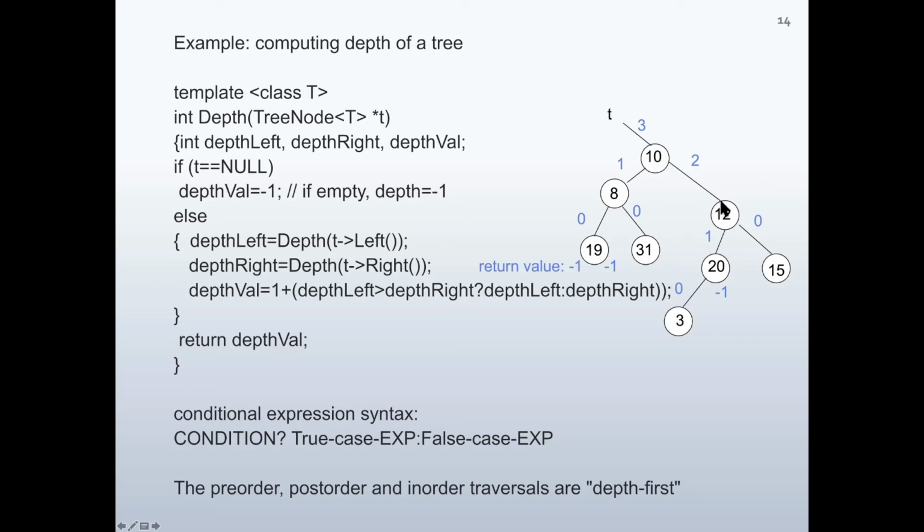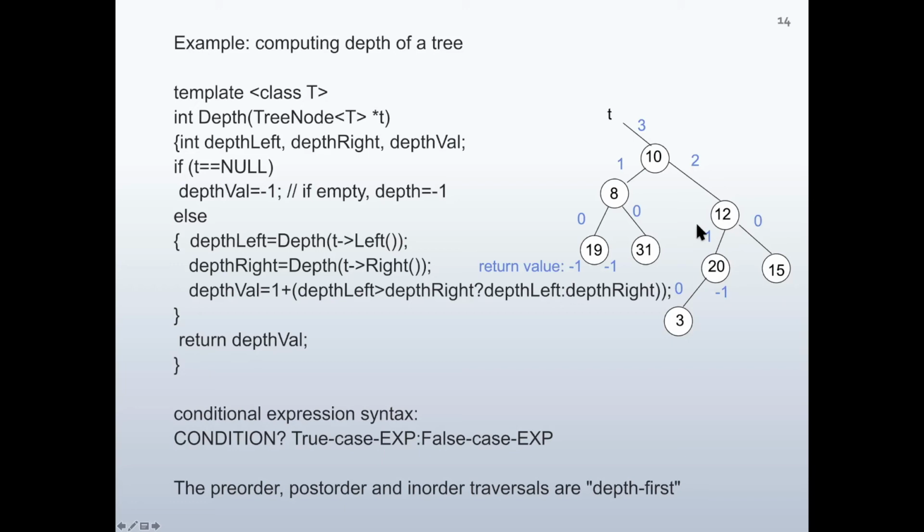We go to the right subtree, from there we go to the left subtree, and from there we go to the left subtree. From here we have -1, -1, and for that node, when it is visited, the value of depth val is set to 0 and it is returned. So 0 is returned from the left subtree for this node. And also -1 is returned for the right subtree. 0 is greater than -1, so 1 is added to 0, and 1 is returned from that node to the parent node. And also the right subtree is visited, and from there, -1 plus 1, 0 returns from the right subtree.